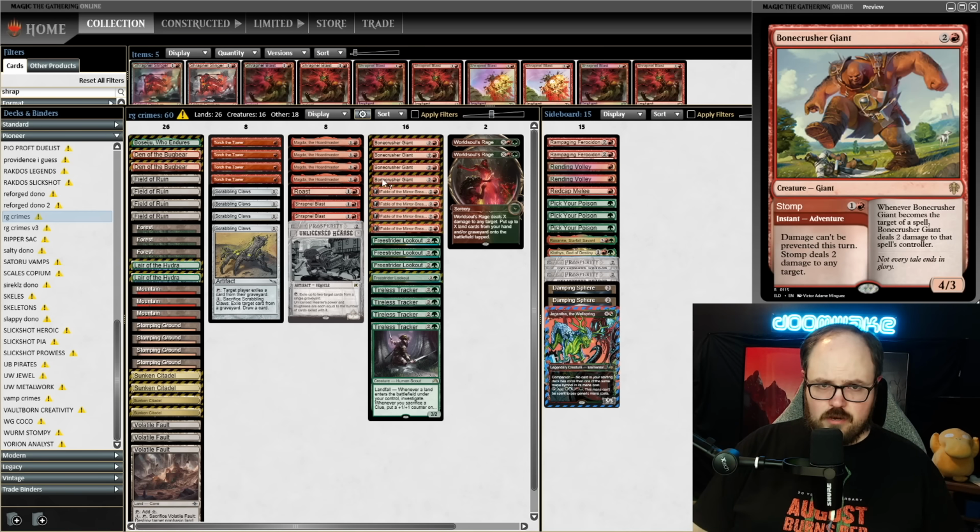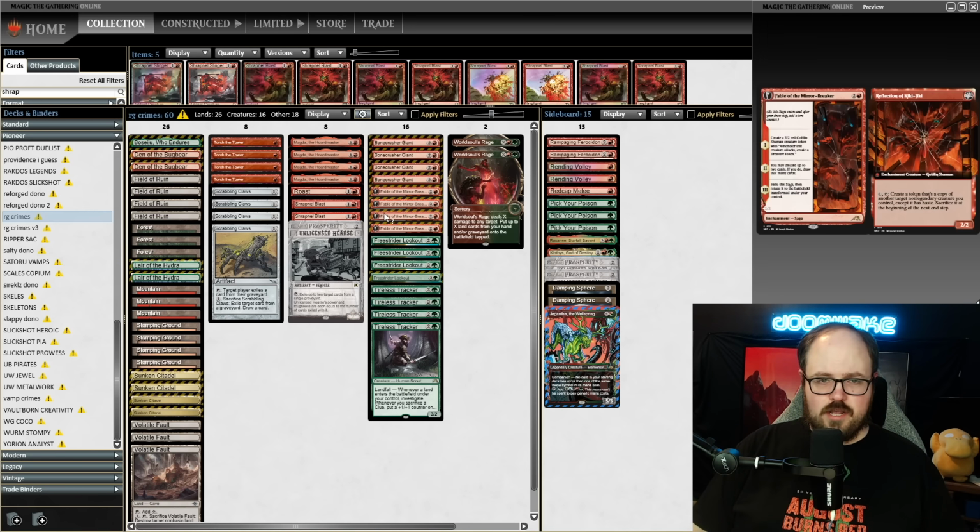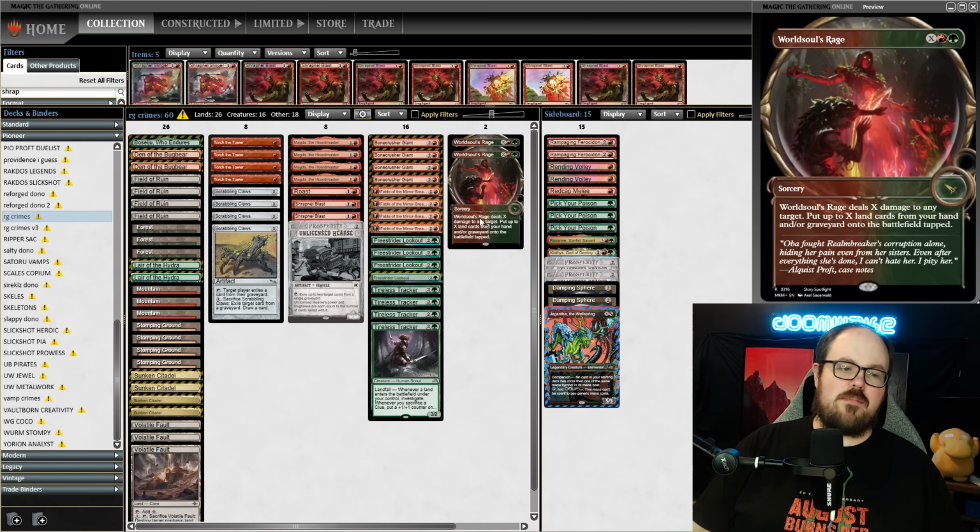Bonecrusher Giant, another way to commit crimes. Fable the Mirror Breaker. We're playing a red deck, we're going to play Fable, I don't need to explain that. And then at the very tippity top of the curve, a couple of World Souls Rage.